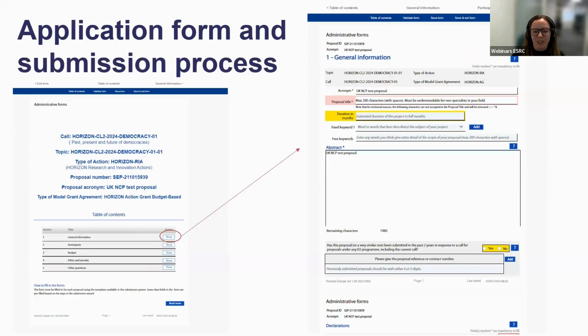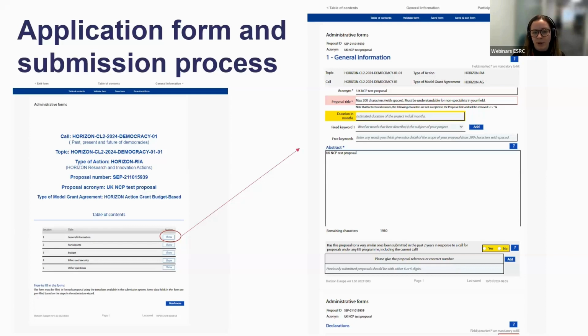So for the first section, there are only 2 pages. And on this page, you can change your project acronym, input the title, the duration in months, and add keywords. Keywords is something that I want to flag as a quick win. These are used to match proposals to evaluators. So this is worth some thought and definitely including, but also go beyond the obvious. For this call, I would add democracy, but also others. Another example might be if you have an interdisciplinary team, to include all of those disciplines.